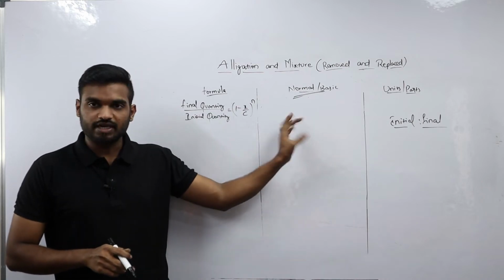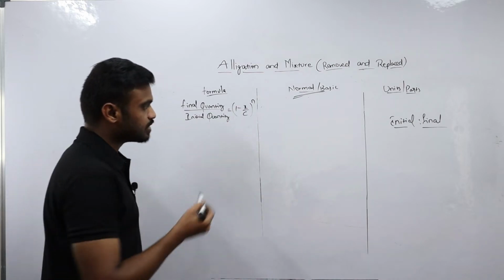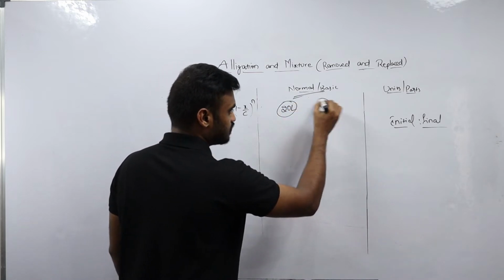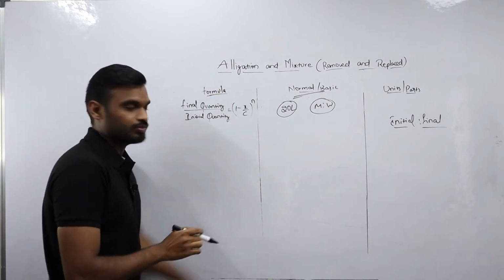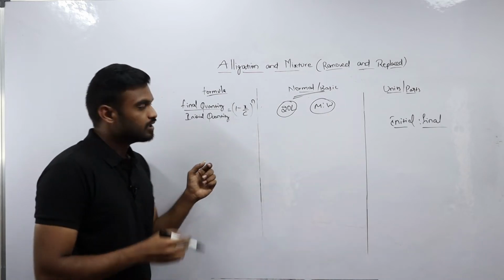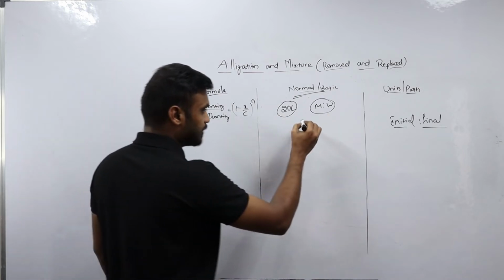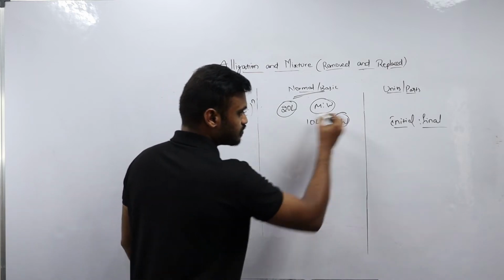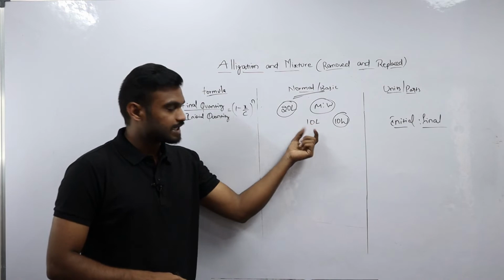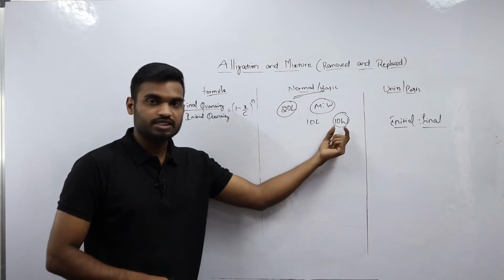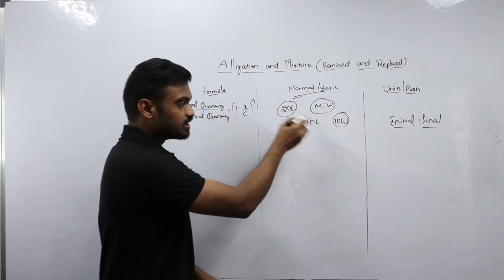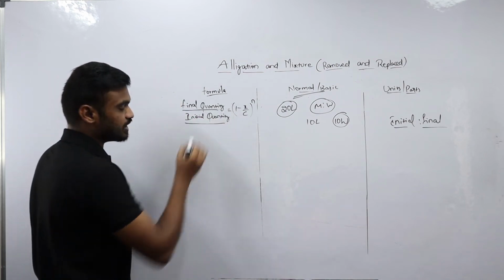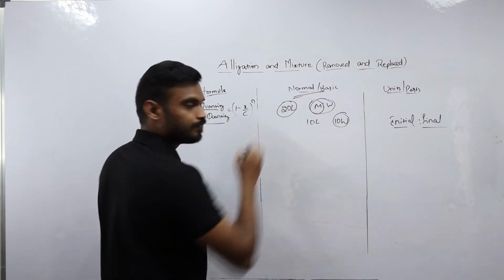See here, I will take one example and explain it briefly. Suppose assume that there is 20 liters of mixture which contains milk and water both. Suppose from this 20 liters I am taking out 10 liters and adding 10 liters of water. From this 20 liters I am taking out 10 liters and replacing it with 10 liters of water. Here every time we are adding water. That's the reason here the initial quantity and final quantity must be the values of milk.